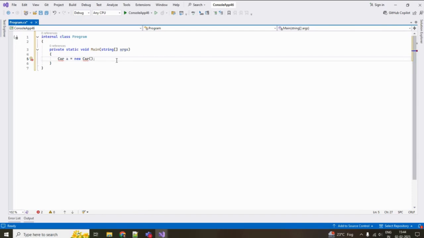Now suppose there is a class. When I make the object, suppose I'm a layman and you want to give your lecture about what an object is and what a reference to the object is. How can you explain to me that this is an object and this is a reference to the object? I don't know what an object is, what a reference to the object is. Just explain to me so that I can understand.